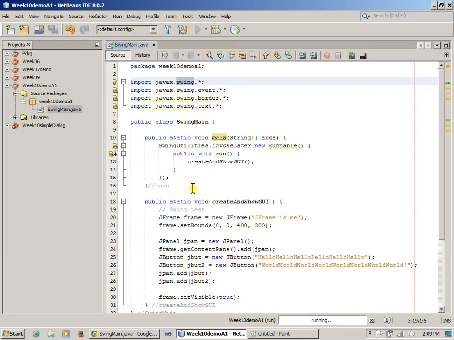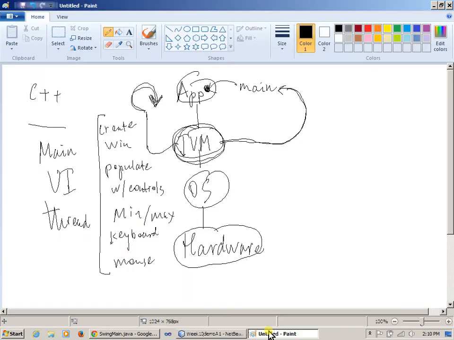In order for us to create a window, create the panel, create buttons, populate, and so forth, and make everything visible, it has to happen on that secondary thread. By the way, it has a name. Its name is EDT, which is event dispatch thread.